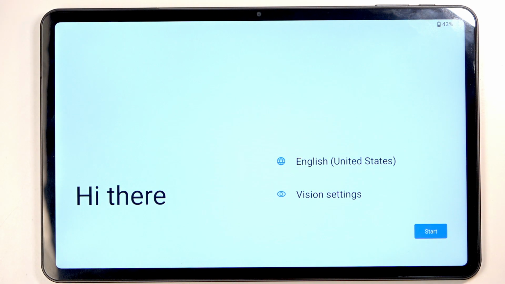So that went much faster than I expected. As you can see, we're already done, and you can set up your device however you like.